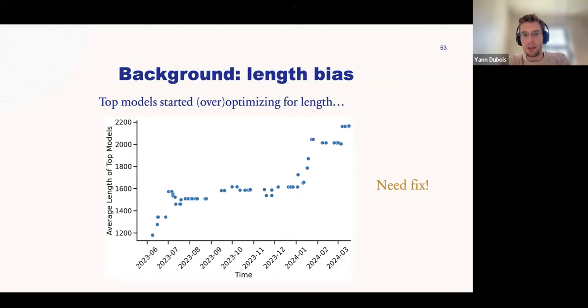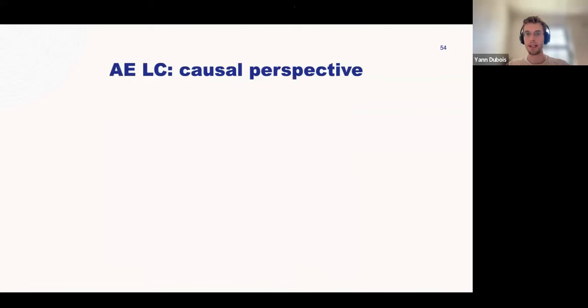This was very worrying, actually very concerning, in the sense that a lot of the models that were getting better on our leaderboard honestly weren't better once you interacted with them. So it seems that they were over-optimizing for length, because either directly or indirectly, people had realized, or the models had realized, that this benchmark has this spurious correlation for length. So when you do hyperparameter tuning based on it, you end up having models that generate much longer outputs. I'll talk briefly about how we fixed that.